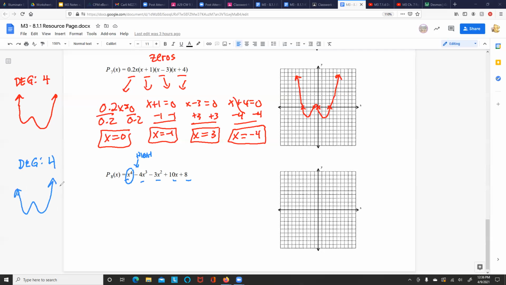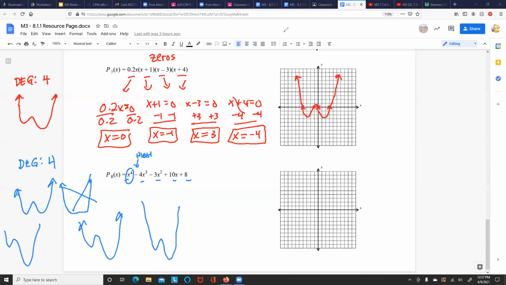A W, right? Or it could look like a U, like a curved U, but with all these terms, it's not going to be a U. It's going to be a W for sure, because the more terms you have, the more bumpy it is. It's probably going to be uneven, because it could be like that, or it could be like this, but it's going to be some kind of uneven W. Okay. So what do we do next?